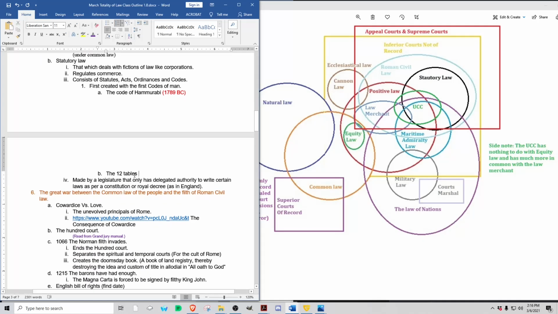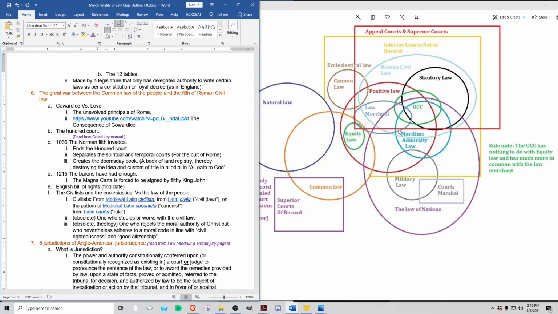So let's get on to this war, basically, that's been going on between common law and Roman civil law. And the reason why the people of England never fully succumbed to the filth of Rome was because they believed in loving their culture and loving themselves to the point where they weren't going to be turned into slaves. An important lesson that I think should be spread far and wide in our day and age, because there is a great divide happening right now between those that are aware that something is wrong and those that have no idea that anything is even going on.